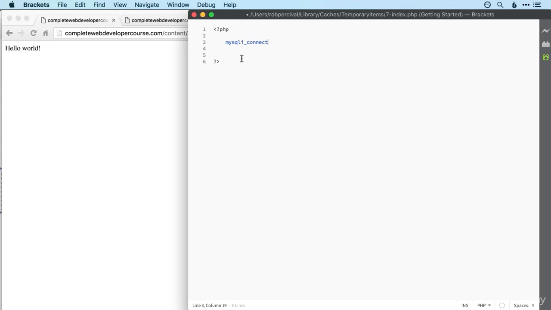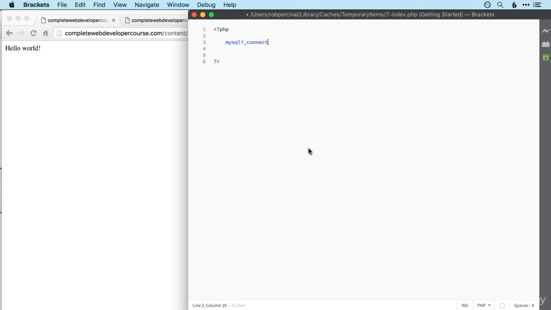And some of you may have worked with databases before or searched online and seen mysql_connect like that. That's a very popular way to connect to a database, but I definitely wouldn't recommend it. It's officially deprecated now, which means it's not supported, and it's certainly not as secure as mysqli_connect. If you want to learn more about the differences and why you should use this version rather than just MySQL Connect, then have a quick Google. MySQL versus MySQLi, something like that will give you all the reasons in detail why you should use this version. But if you've never seen this before, then just consider this the best way to connect to a MySQL database.